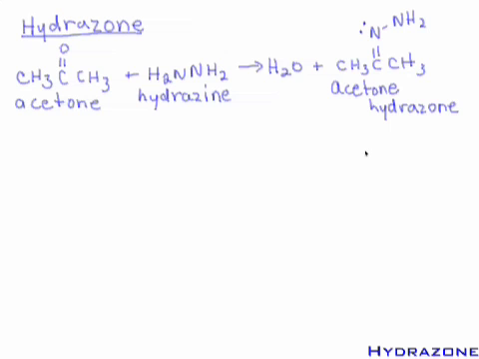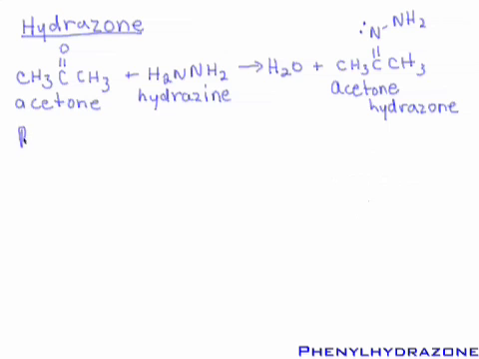Now, of course, you do the same thing if you were given this molecule to name, and I was a bit confused or thrown off by the presence of C double bond N. Simply recognize when it's an NNH2 you have a hydrazone. You have to memorize that. But note that if I draw this molecule and replace the NNH2 with an oxygen, it's very easy to name this guy. That's acetone. So you do that on scrap paper. Once you've got the identity of the aldehyde or ketone, it's easy to name, acetone hydrazone.